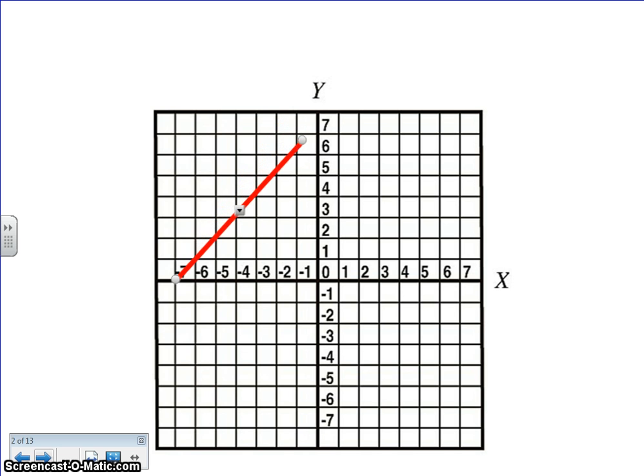These are big slopes. And then we finally get over here to where we're going up 1 over 1, up 1 over 1. You can see the little staircase working up here. Up 1 over 1, up 1 over 1, up 1 over 1. So this line has a slope of positive 1.